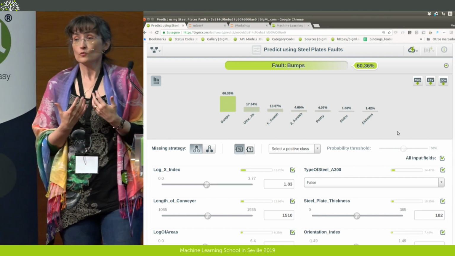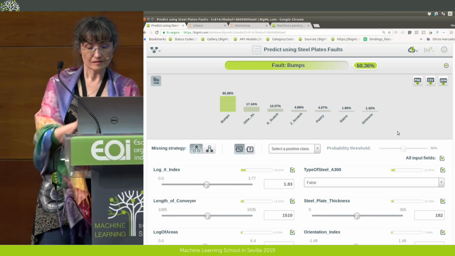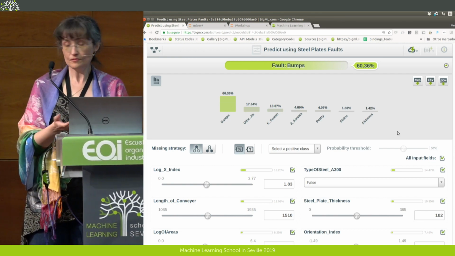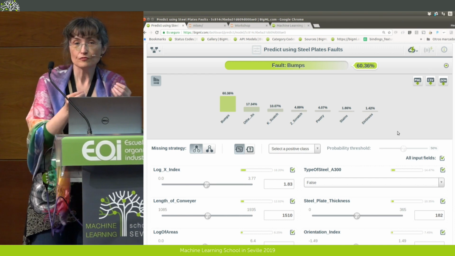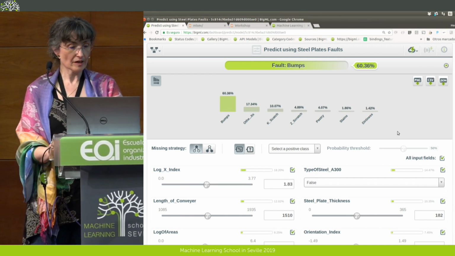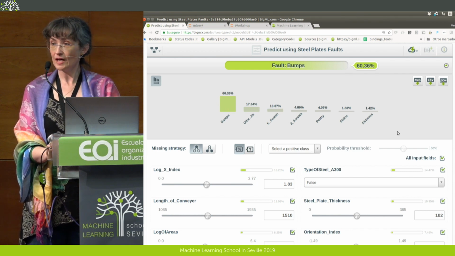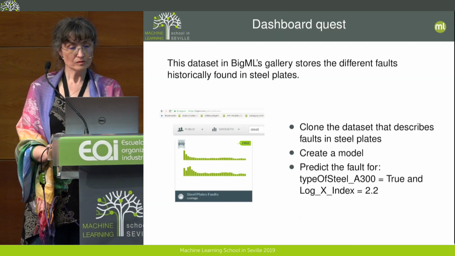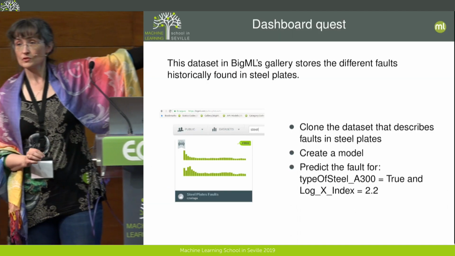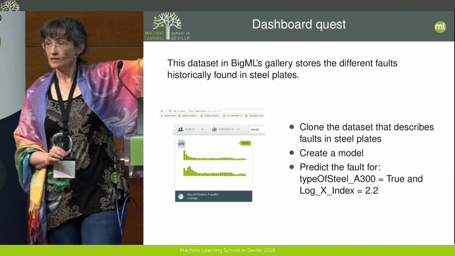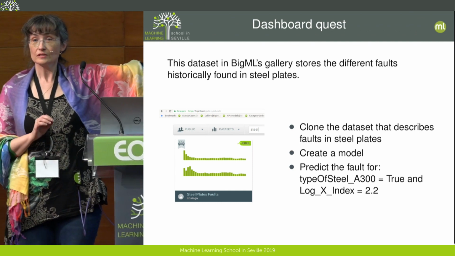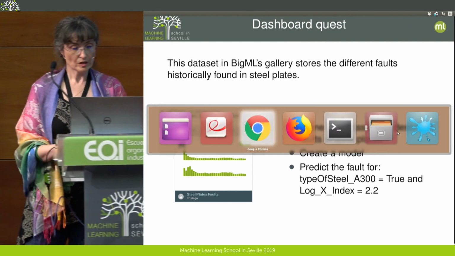But that's not the question I'm asking. That default prediction has a series of concrete features. So the log X index is 1.83, the type of steel is not A300, and I want to know exactly what the prediction is for this kind of plate. So you can use the form to get that prediction.